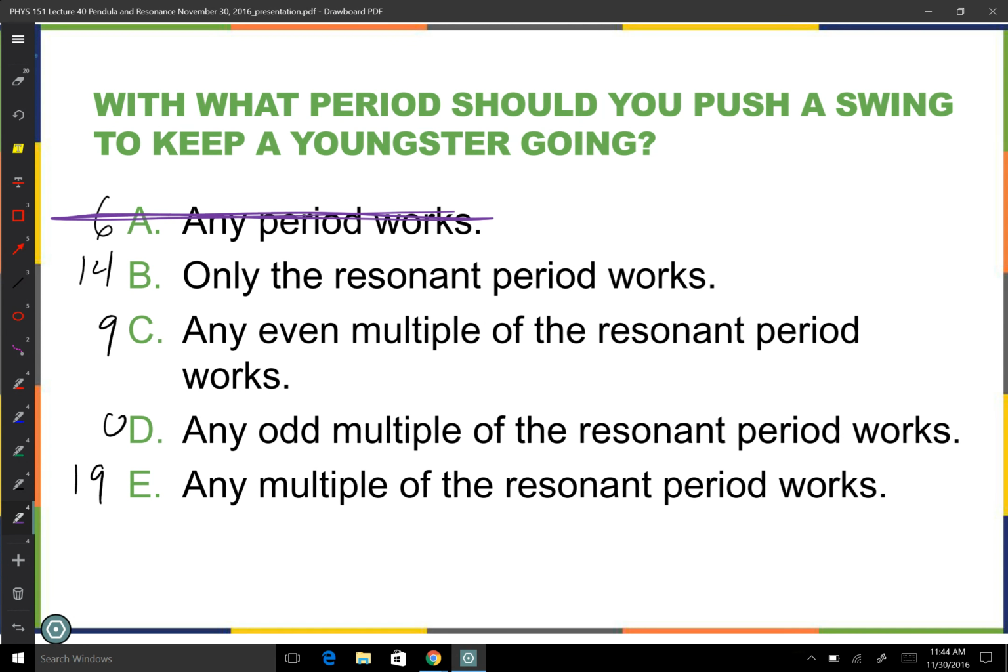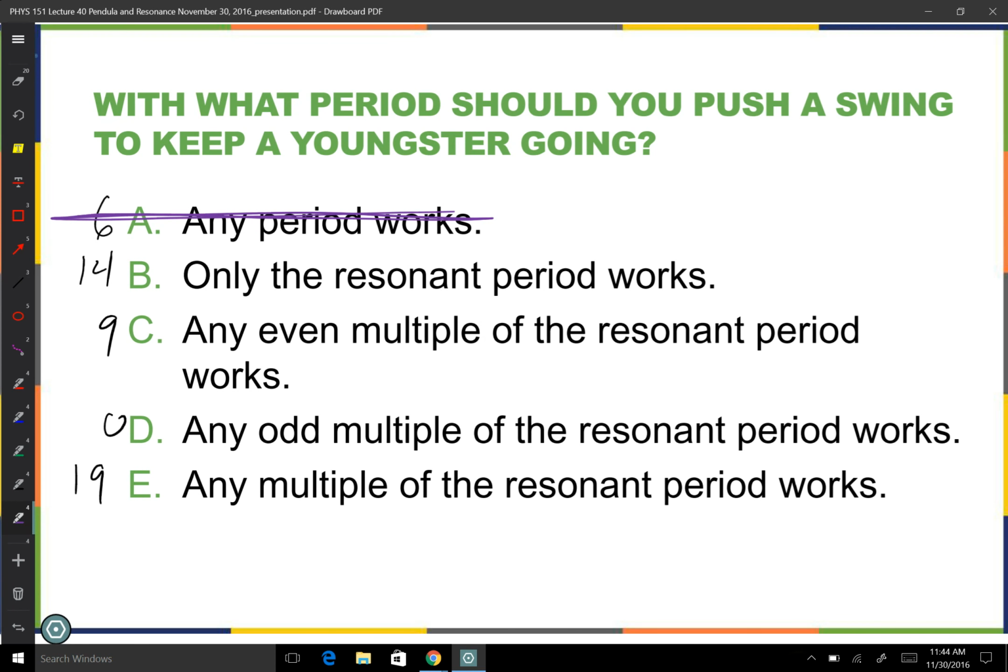What if I pushed him every 2 times? So I push him, he swings out, comes back, and I don't touch him, swings out, comes back, and then I push him the same direction he's going. What's going to happen to his total energy? Okay, it goes down a bit between my pushes, but when I push him, is it going to go up or down while I'm pushing? Up. So I am doing a net putting energy in. So as long as I'm pushing hard enough, that works. And you don't lose that much energy a swing. So I could push every other, and that would be just fine.